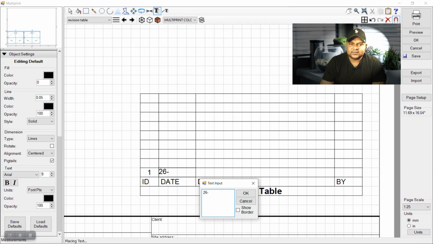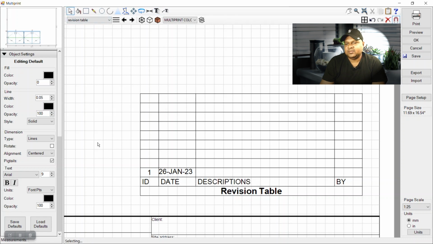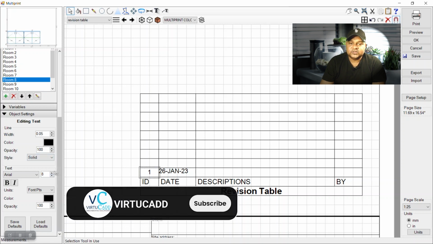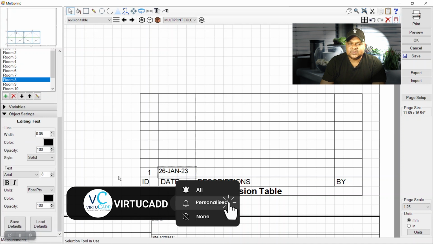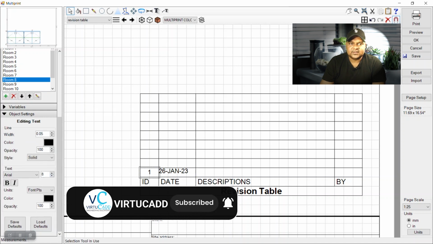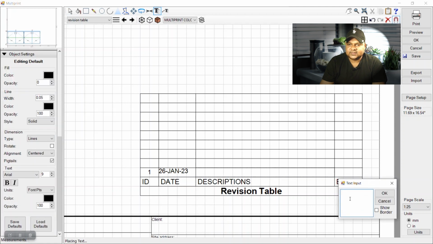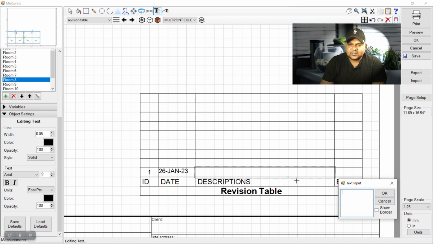So the format is there, but it will be like a blank table, and we can easily edit that after saving it as a symbol and use it again and again. So see, we have the blank. I will quickly show you text, just make a name initials and align it.